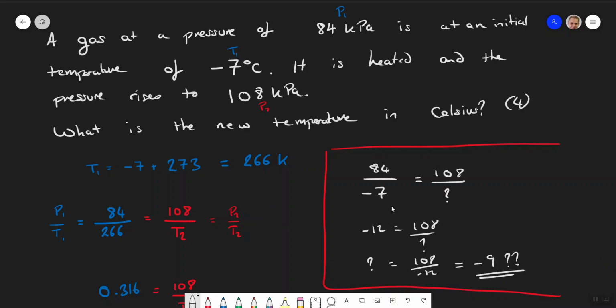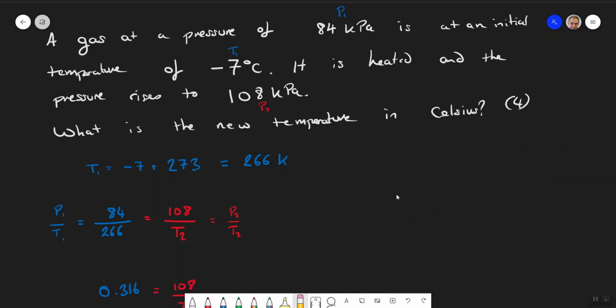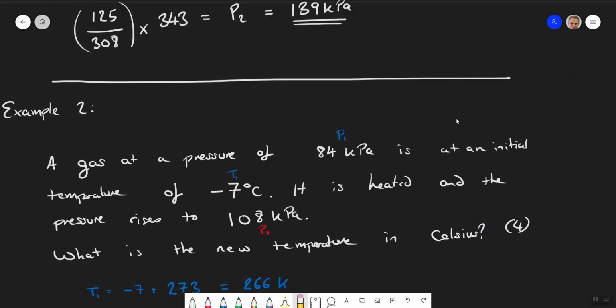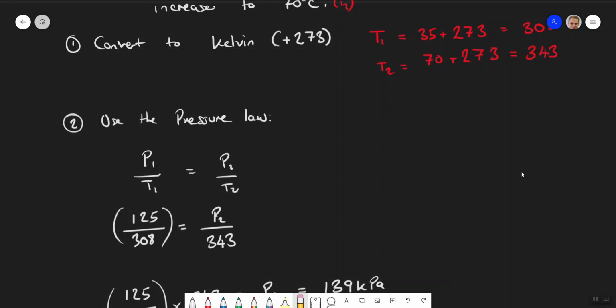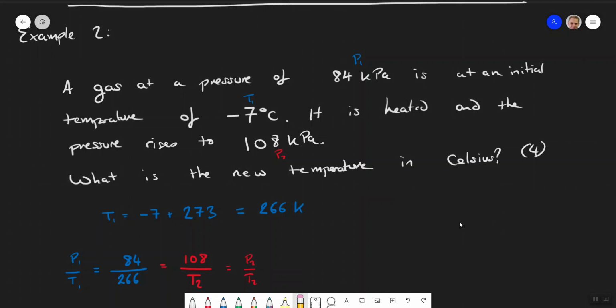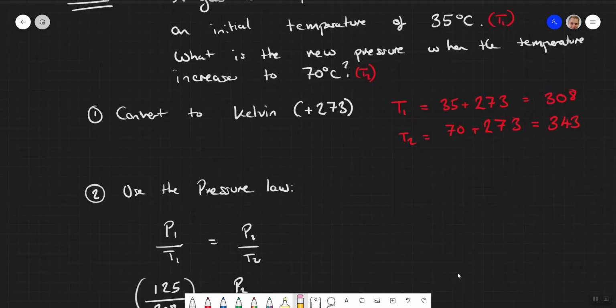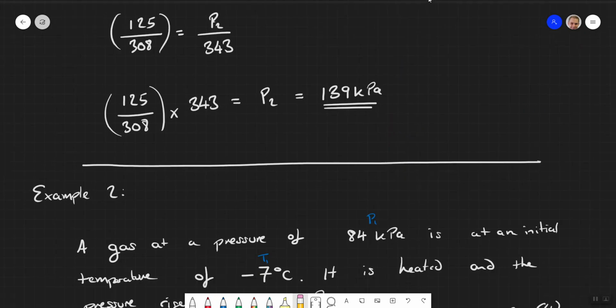That makes little sense, because what it means is that our pressure has gone up, but our temperature has for some reason gone down. So this is why working in Celsius won't work. This is a silly answer, and it's so silly, in fact, I don't want it on the whiteboard. So delete it, because then no one will ever know that we did it. But that's how we use the pressure law. So it's time to do a bit of practice in using it. It works exactly the same whether you're trying to find a new pressure or a new temperature. This is how we approach it.